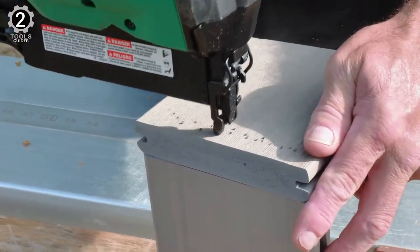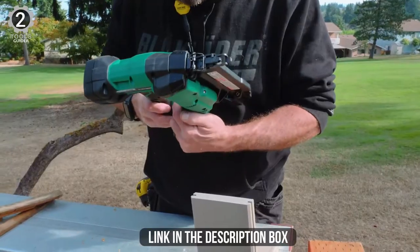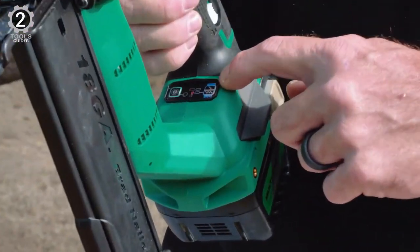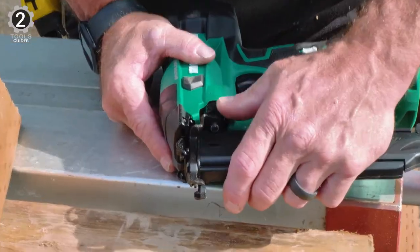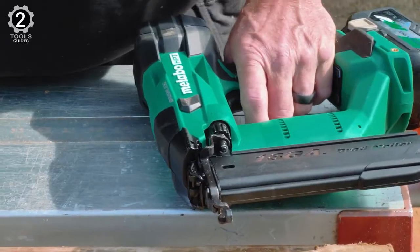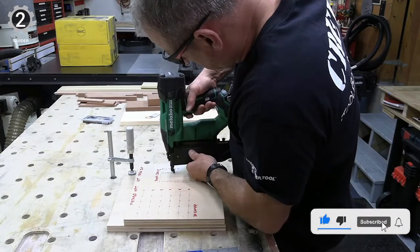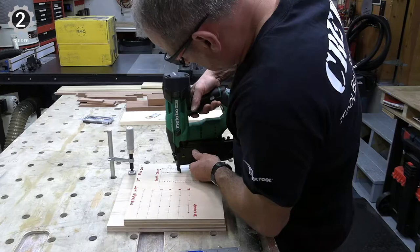This tool uses a single-finger firing trigger. The handle has a nice rubber over-mold for grip and comfort. On the tool's base, you can power the tool on/off, check battery level, and switch between bump and sequential firing modes. The nailer accepts 5/8 to 2-inch 18-gauge straight nails. There is a turn knob on the side to adjust the depth. No tools are needed in case you encounter a jam. This model is lighter and smaller than previous generations — just look at how small the head and overall tool is. This brad nailer is fast, has a great line of sight, and is very consistent, powerful, and reliable.